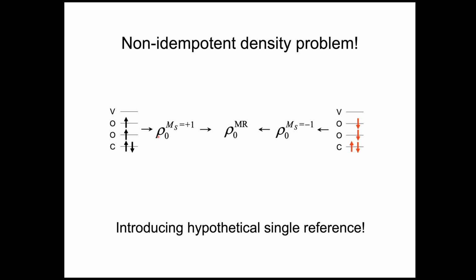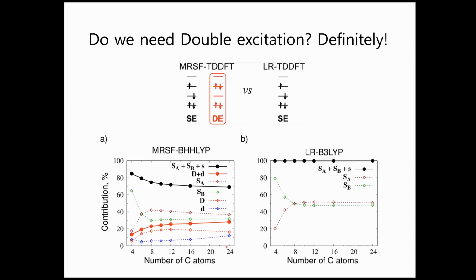We thought about it quite a lot, and at one point we came up with an idea. What if we combine the two into a hypothetical single reference? That was really the crucial moment. We were able to overcome the major challenge and derive a new linear response theory. Anyway, I'm not going to talk about it, but soon probably he will. So let me show you. These are the results now. All the theory is gone now.